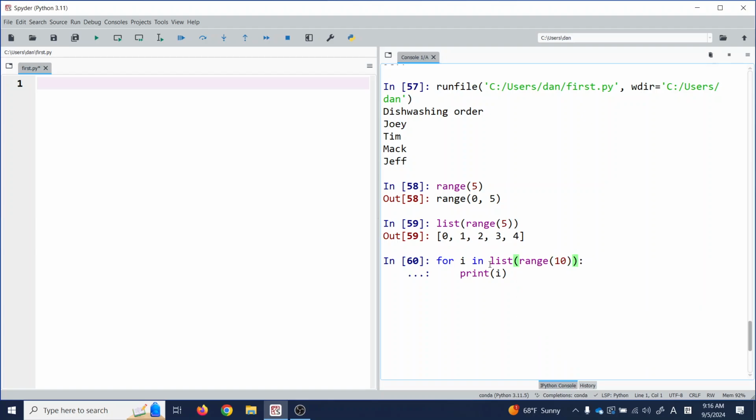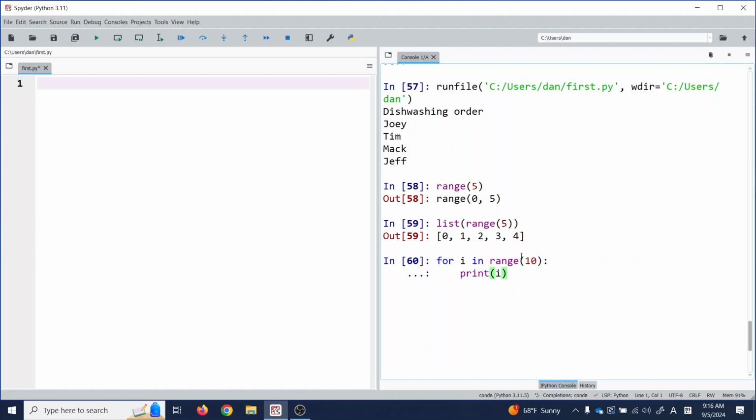These two things will do the exact same thing, except that if you do this, then Python will create a list of numbers from 0 through 9, thereby consuming memory, and also some time will be wasted making that list. So it's a way for Python to save time by making range 10 an unrealized list from 0 through 9. Does that make sense? It's just a way to save time. But it doesn't hurt to think of range 10 as just a list from 0 through 9. It's just not yet residing in memory.